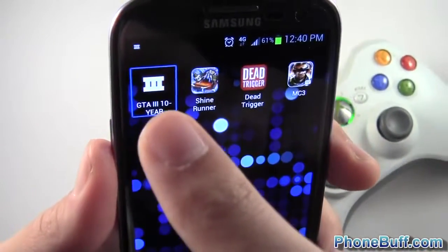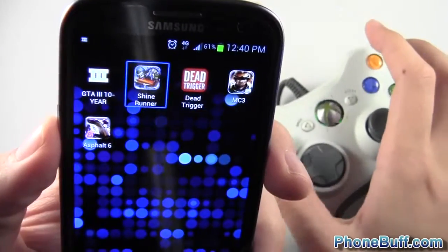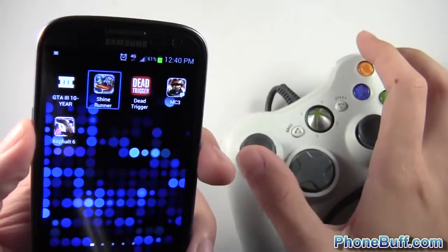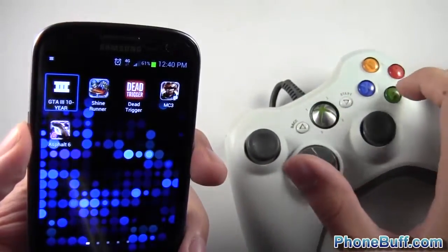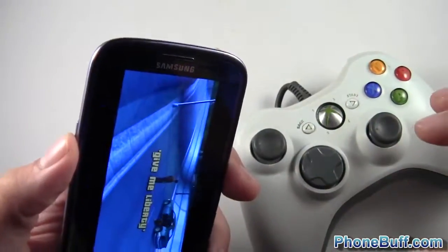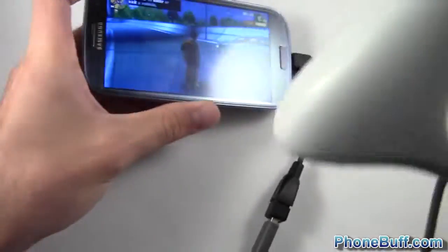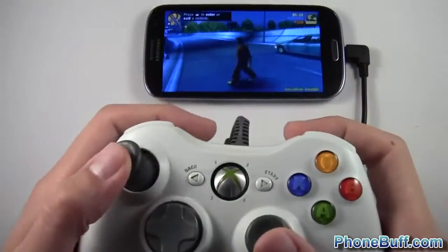You can see the GTA 3 icon is actually selected, and I can move around using the joystick right over here. But I'm gonna go ahead and start it up. It doesn't work like you'd think, like pressing A won't open it up, but if you actually open the game up yourself, and I use the controller now, so I'll put it down. It does work as you'd expect.